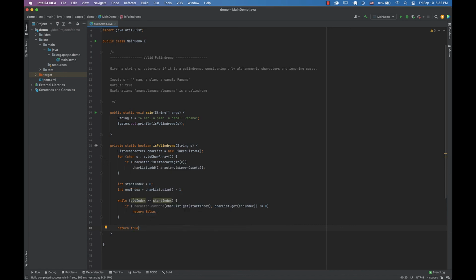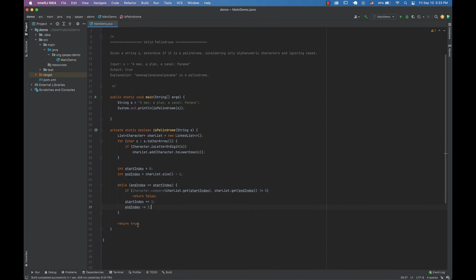And of course, since we're using the indexes, we need to update those as well. We say start index, so we're moving from left to right, plus equals 1, and end index, we're moving from right to left towards the start one, minus equals 1.